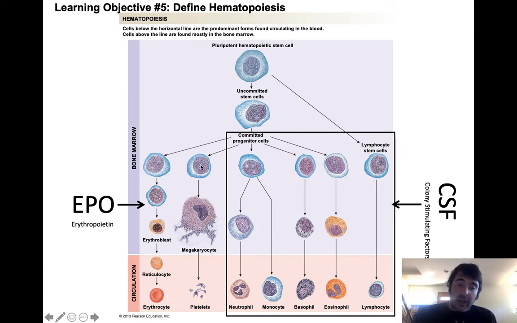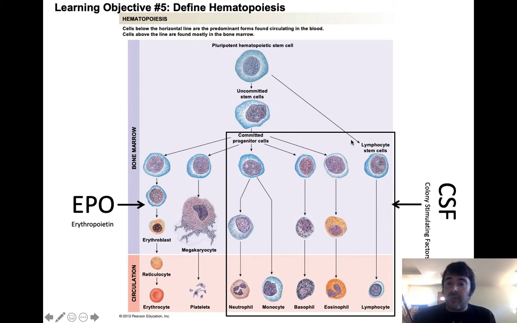Now, platelets are just cell fragments that are involved in the blood clotting pathway. We're not going to talk too much about the stimulus for the formation of platelets. Suffice it to say, there is a signaling factor there. It's called TPO, or thrombopoietin. And then we have our colony stimulating factors. Colony stimulating factors are another one I'm going to ask you about, and then I'm going to bring up a clinical scenario in which both of these become important.